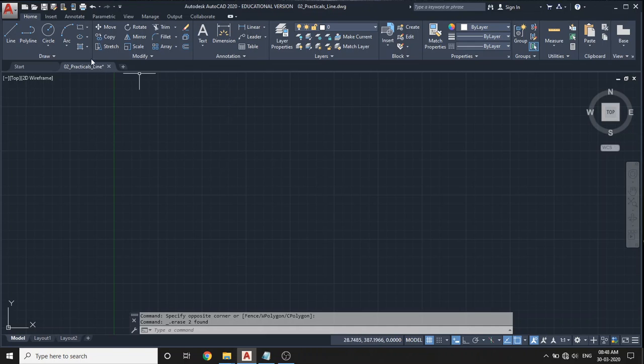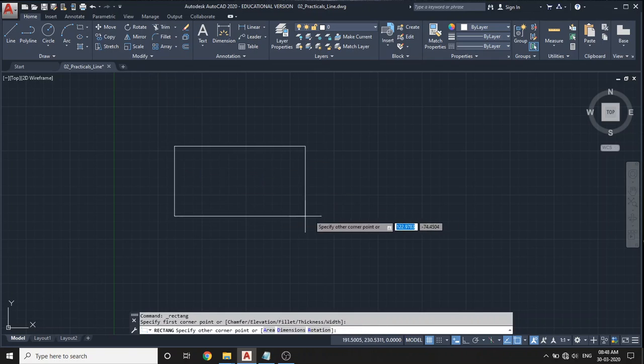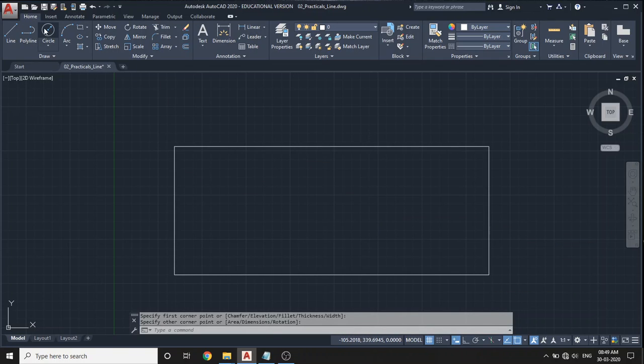For example, suppose you have a rectangle like this, and you have one hole somewhere here, and you want the same hole on this side and other sides. You can use the mirror command and select this circle, then this midpoint and this midpoint. Okay, so it has been duplicated.